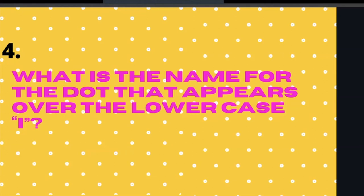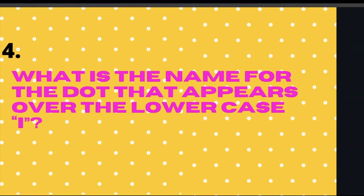So yes, to all of you whose minds are now blown, that dot does have a name. And I invite you all to desperately grasp at what it might be, except for those of you who are maybe, again, typeface and font experts. And ooh, I see two spellings of a similar word and two frowny faces. So we're making progress, I think, for some of you, and for others, maybe progressing somewhere worse.